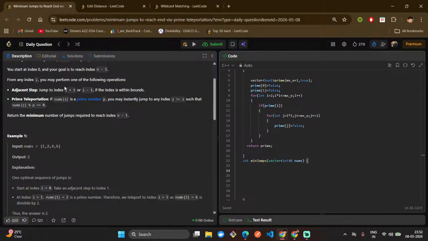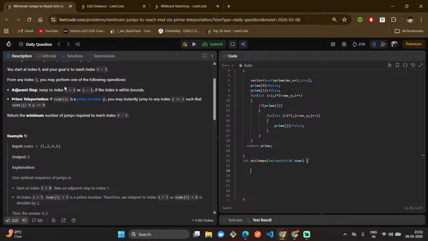And if the current element is a prime number, then we can travel to any index which is divisible by the current prime number. So this is a clear approach of BFS, level-wise traversal.